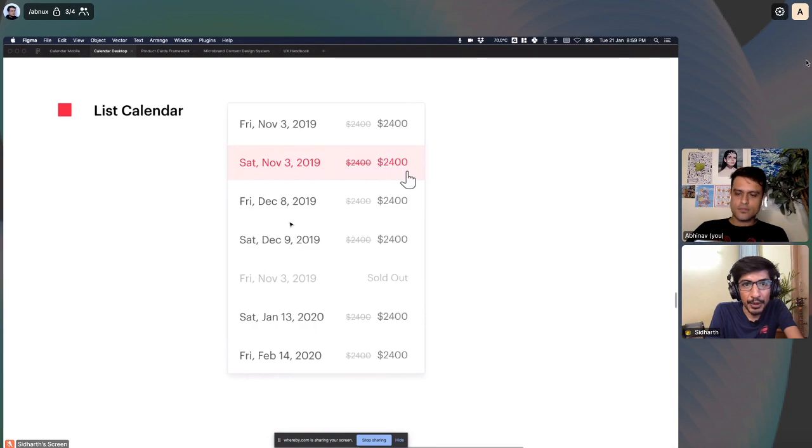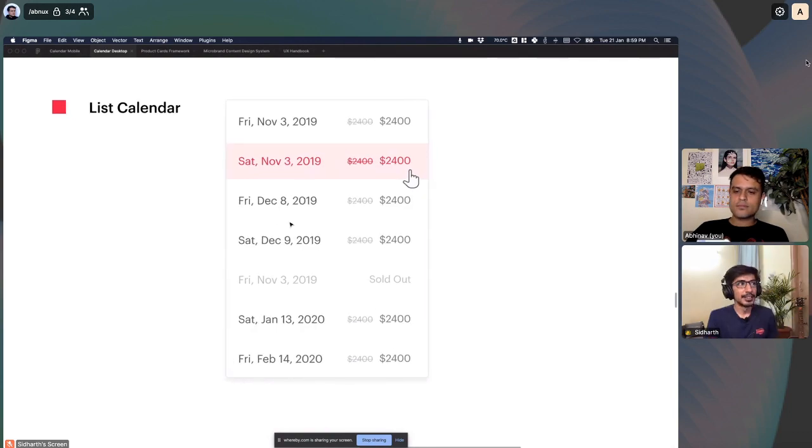So I'll hold on here for a while, so the stream has some time to catch up and give a clearer view of this. As you can see, this date unit is very different, but it has a very similar function. It can show you the price, it can show you the date, it can highlight sold out, inapplicable, or all the dates that are not here.